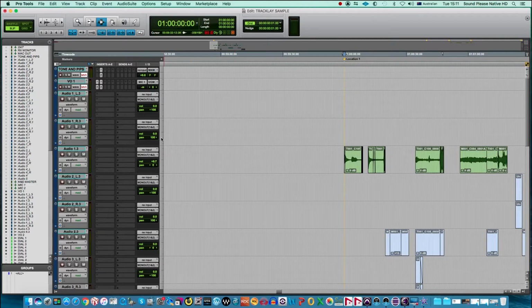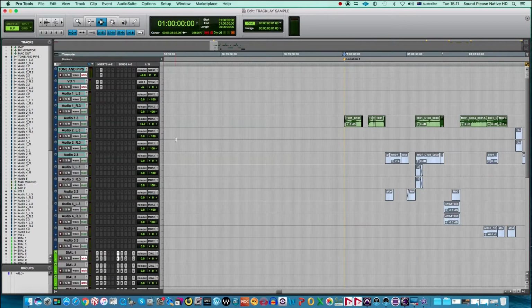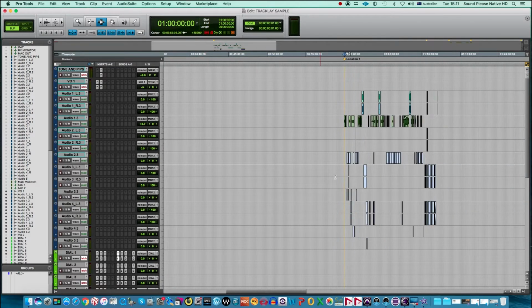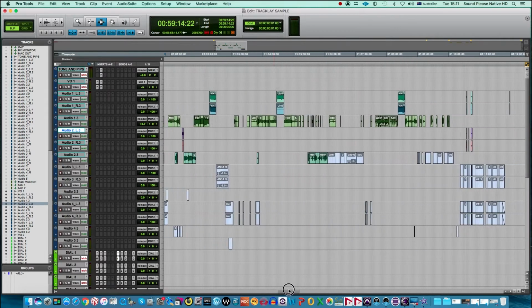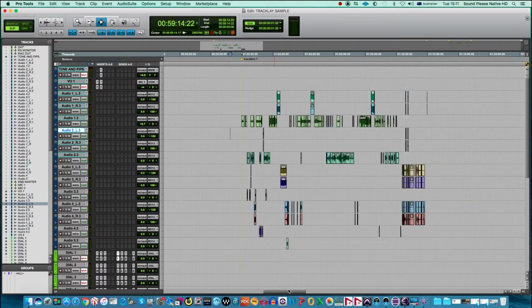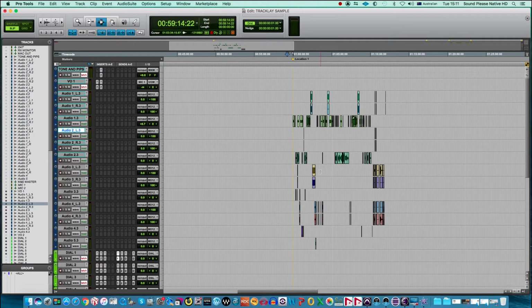Now, can you actually see what's happening there? It's actually redrawing all the audio in the timeline on the screen as we speak. So you can see all the rectangles and the squares filling up with the waveform and the colours and everything coming along. That's exactly how the editor left it when he finished doing his edit and he sent it to me to start mixing his film. Okay, so we're nearly there. Lots of things drawn up. And ta-da, there we go. One AAF imported into Pro Tools.